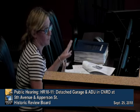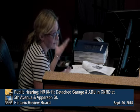But do you understand what she's saying with the elements that are out of place? I do. We're also burying it into the hillside on the 2-story volume side there. But that's where a rendering showing the view would be very helpful, because that may not be visible from anywhere. Or you won't see it at all. The Davis house is right in front of it. You've got to be there to see it. You can't see it from the street. You would have to be on their front porch to see it, basically.